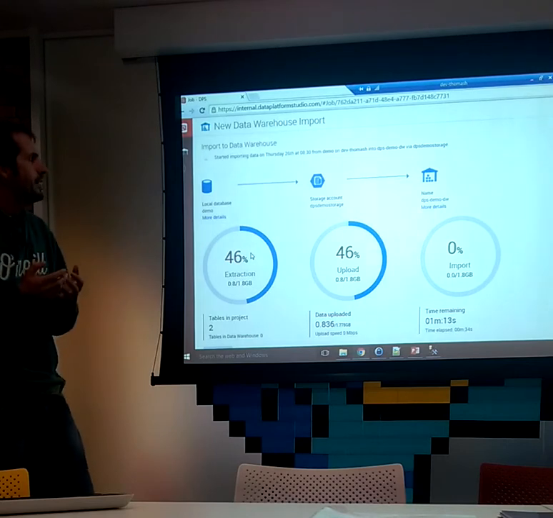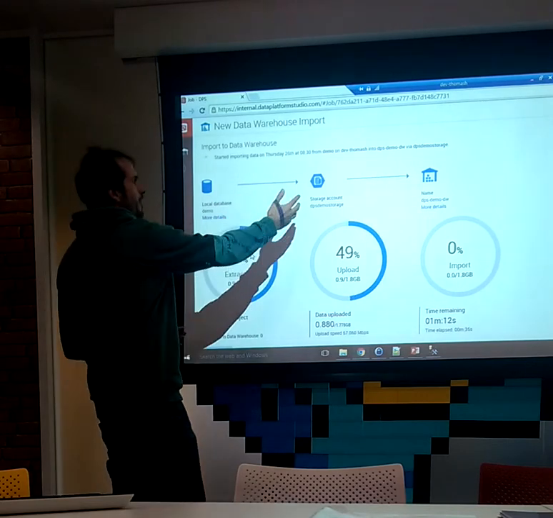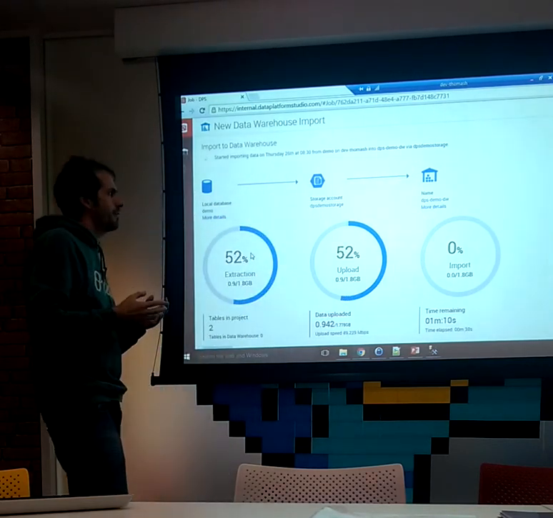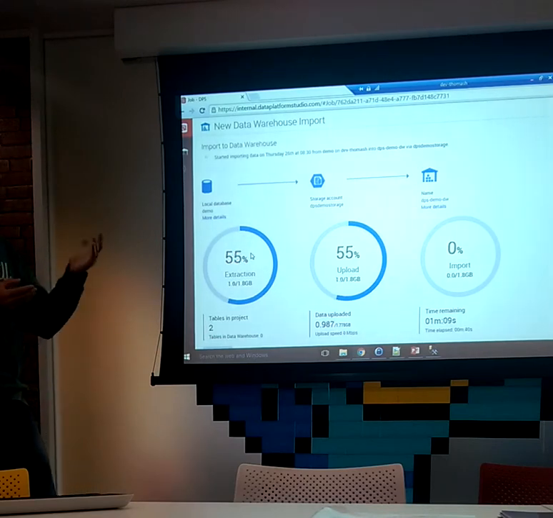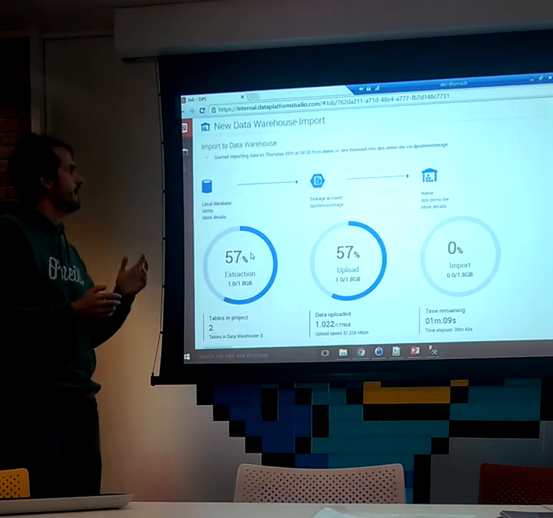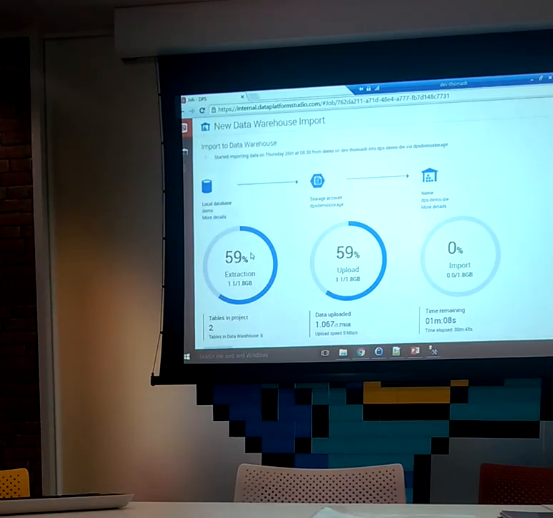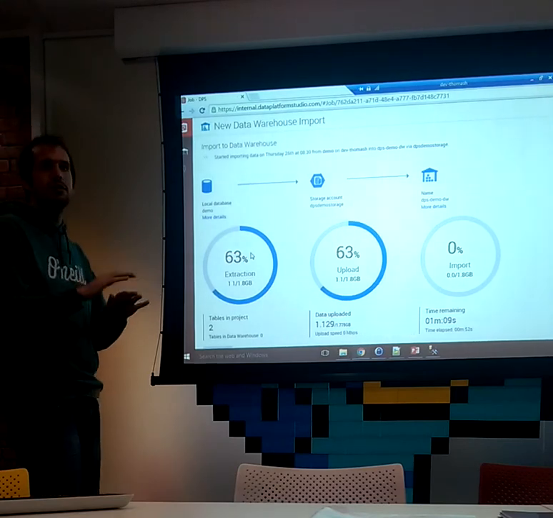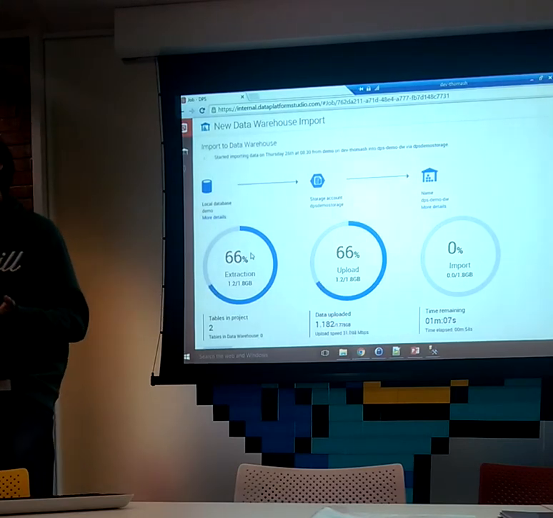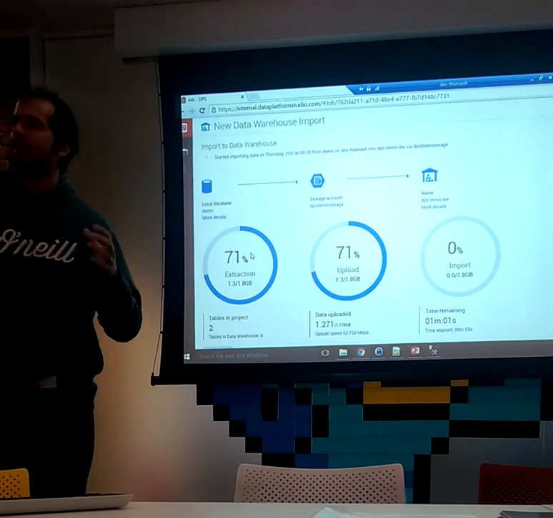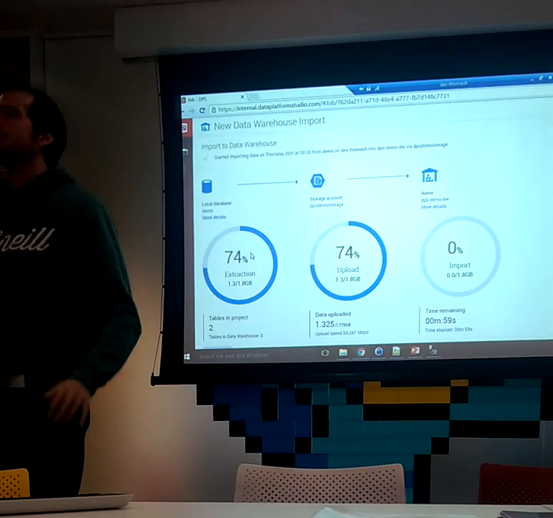A bit more interesting is that, because we know the next stage of the import is going to be a Polybase import from the storage account to the data warehouse, we can actually optimize the storage in the storage account that's optimal for that purpose. So we're going to handle things like column and row delimiters. We're also going to store the data across 60 files because this just happens to be the optimal number for Polybase to get that data directly into the compute nodes of the data warehouse.